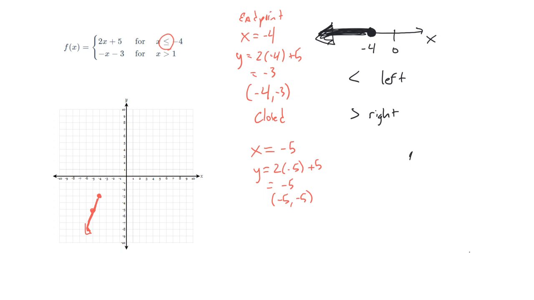The only time it's going to stop and have 2 endpoints on it is when there's an inequality that has 2 numbers in it, right? Something like this. That's when it's going to have no arrows. You have to have an arrow if there's only one inequality because it's going less than. Okay. For my second piece here, again, I'm going to plug in my endpoint.